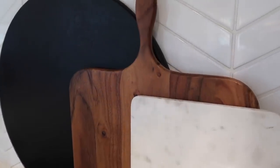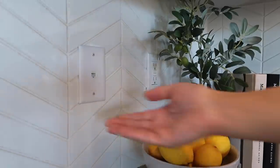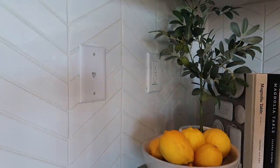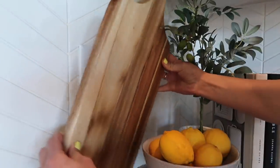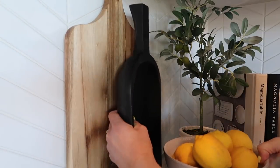Next up: cutting boards. I love my cutting boards — I have wooden ones, marble ones, antique ones. A couple reasons: first, they're functional — you can pull them off and use them, or they can be 100% decor. I use mine for decor, but I also love that they bring dimension — they take a flat surface and add contrast between my backsplash and the rest of the kitchen. I also use them to cover outlets, which I absolutely hate seeing on my countertops.